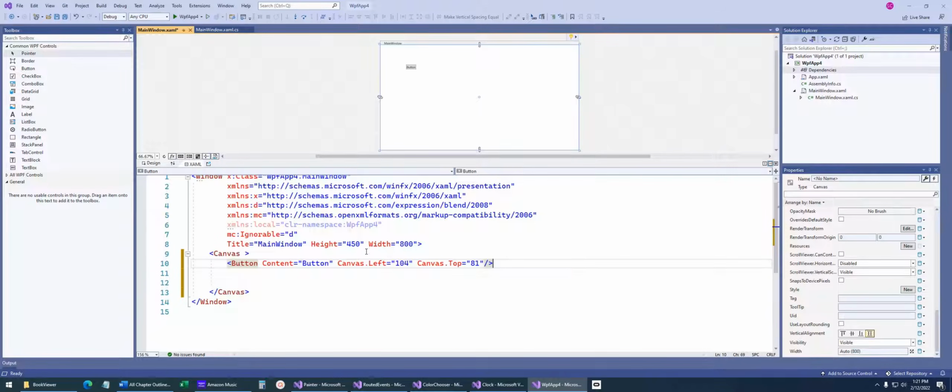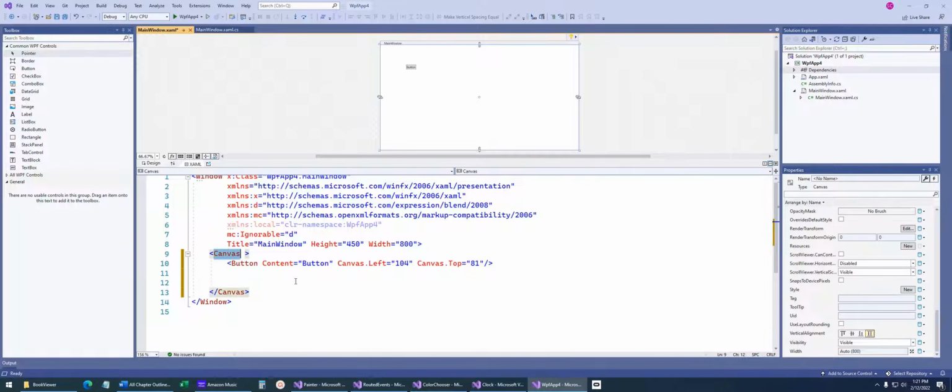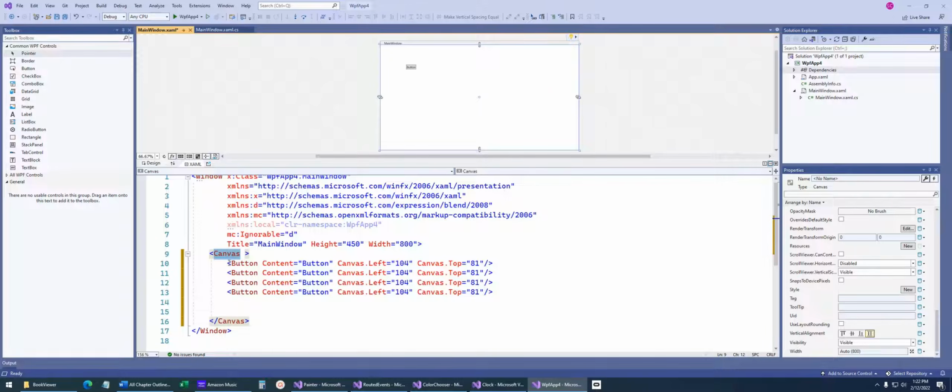So what is that? That's really strange. Well, these are what are called attached properties. And it's just a different type of syntax. It's how they came up with saying, okay, I've got my button, but how do I tell my button where to be positionally in relation to the canvas that I'm inside of? Because it's really hard, think about that. How would you put a tag on the canvas to tell this button where to go? You could have 500 buttons, as many as you wanted. So how up here would you tell it where each one of these buttons should be located?